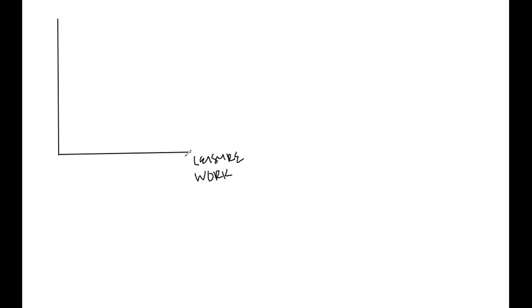So in this case, it said she had 80 total possible hours. So this would be 0 and 80. And then under it, if she has 80 hours of leisure, that means she's going to be working 0 hours. And then over here, the opposite: if she has 0 hours of leisure, she's going to be working 80 hours. So I think making this double x-axis makes things a little bit easier in interpreting what we're supposed to do for these problems.